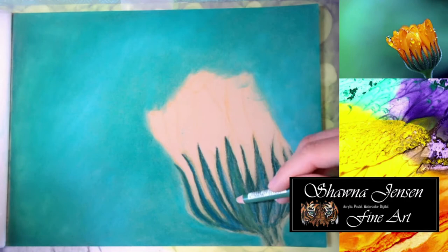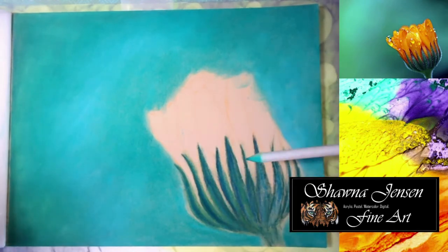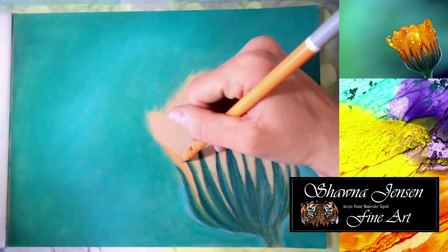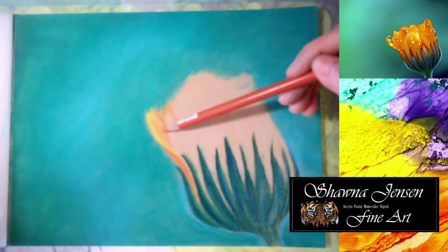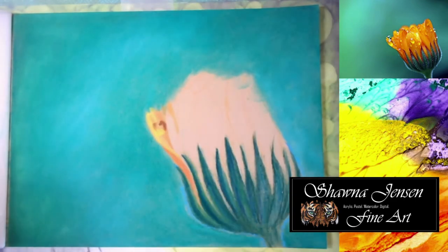One reason I really love working with pastels, specifically on pastel mat paper, is that it really holds the layers. You can layer this up and it's just going to look so beautiful and realistic, as long as you're not layering too much pan pastel at first. When you're thinking about using pans and then pencils on top, just think of it as an under layer — you really don't need that much with the pans, just a light under layer, and then you can do all your details on top with the pencils.